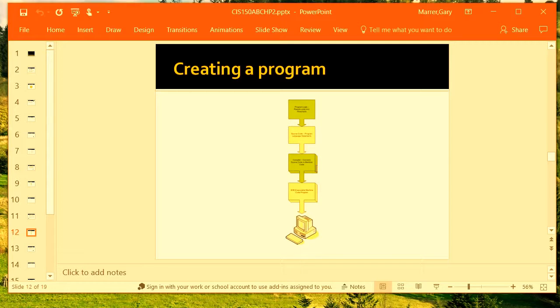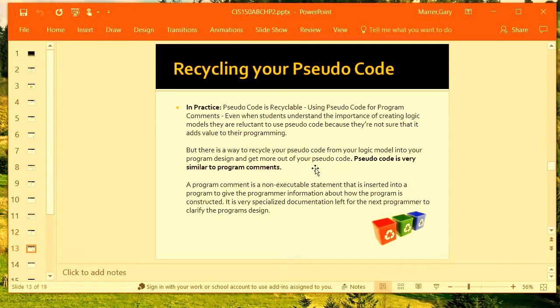These are the steps involved with creating a program. Again, it's the SDLC: doing the requirements, creating a model, and creating the source code statements, which are either compiled, run through an interpreter, or run through a runtime engine.